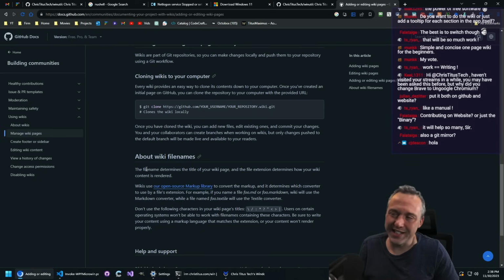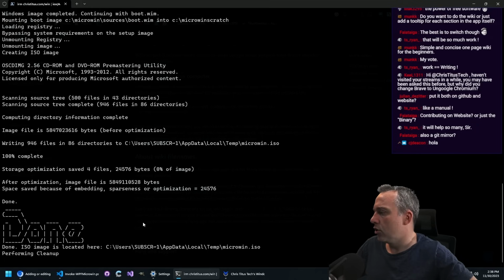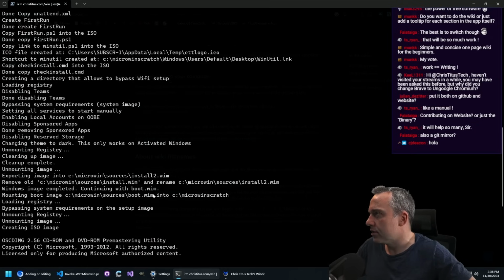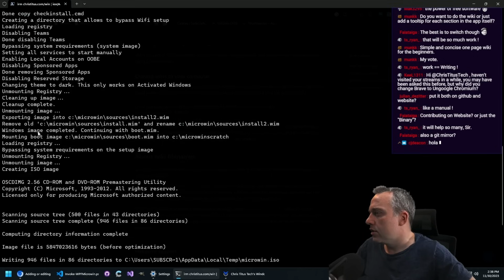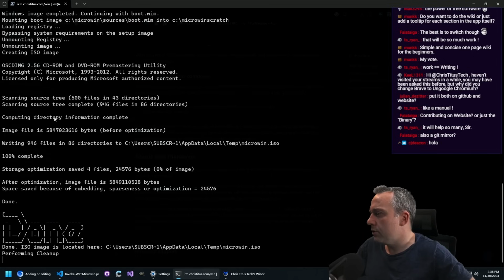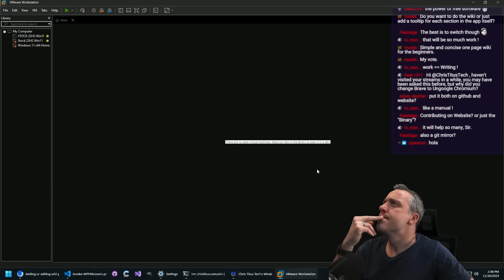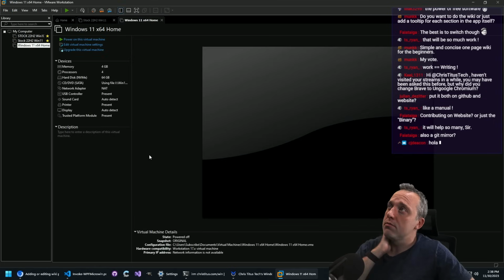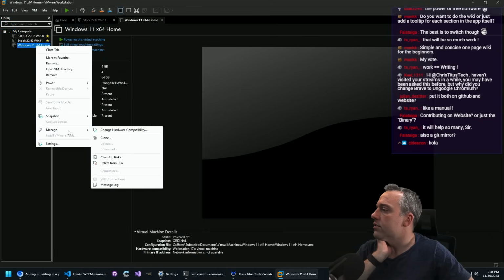Well, the website's actually a GitHub wiki. I think we just say Windows utility. I think that's the best way to go about this. Oh, by the way, what happened here? I wasn't paying attention. We got no errors. It doesn't look like anything went wrong here. Let's launch into our workstation. Yeah, the GitHub mirror for the website's just christitustech.com/website off of GitHub. That's the main one. Let's just trash that, actually.